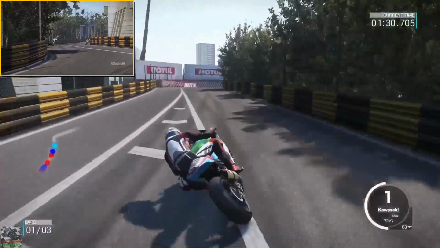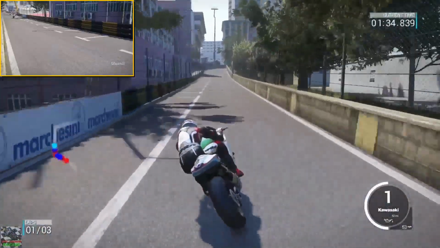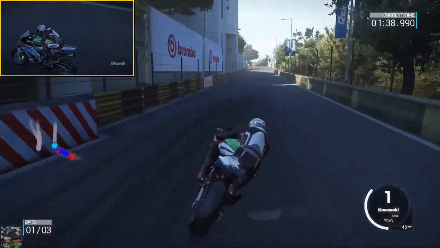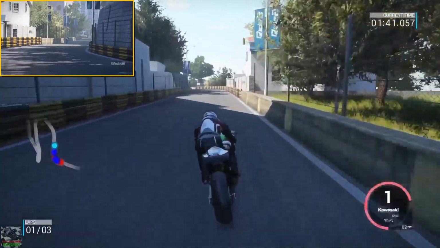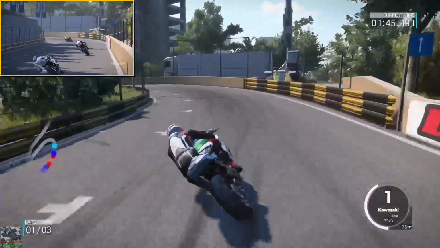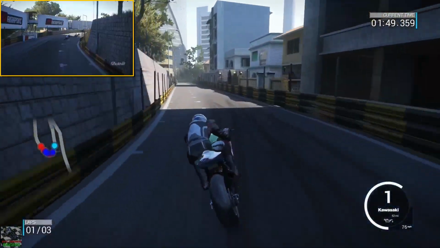And we've got a difficult section coming up. I've just got to remember it. And, oh, that wasn't too bad through there. And another tough corner here. And we managed to get through there okay. We're just holding on to the lead, which is absolutely amazing. And it looks like my teammate's behind me. So we've got 1-2 at the moment around this road circuit, which is absolutely brilliant.